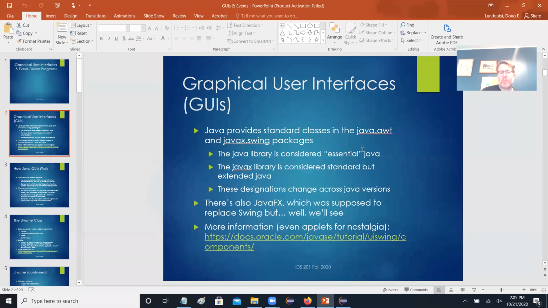The difference between these two main libraries: anything starting with java dot is the Java library. That's considered essential Java, very standard and widely used. javax is also standard because it's still developed and released by Oracle, but it's considered extended Java. It's been tested and it works, but not everything out there is going to include it. Over time, new features get introduced through the javax library, and they might drift into the Java library as they become more widely used. They're both Java, but one is core and one is more peripheral.